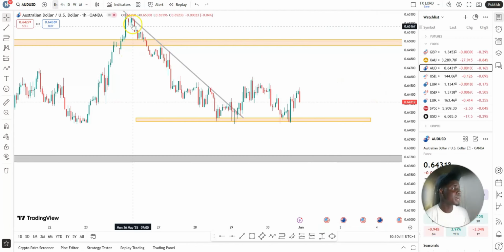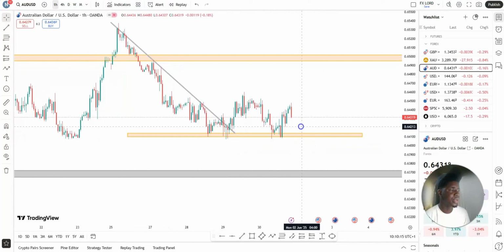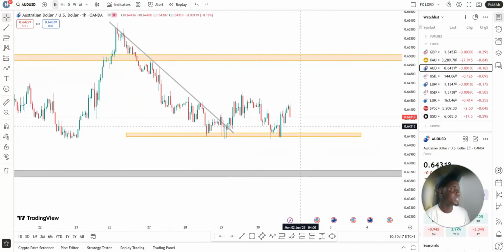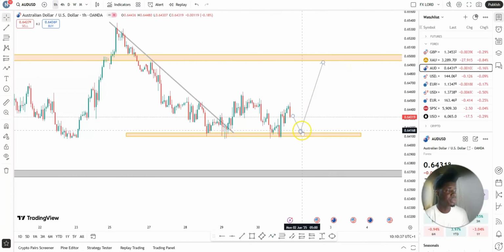Looking at this right now, price came all the way down here, retesting this area. So what I'm going to look for, since price is consolidating, is something like this. For a bullish scenario, I just want this to back into this level and take me back up here, right? Since we are consolidating around this area, I want it to bring me back into the support level before I go back up.